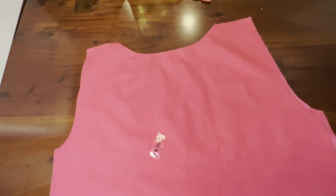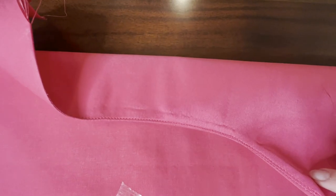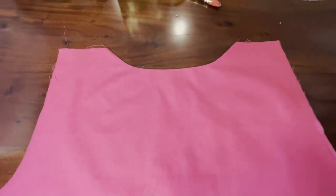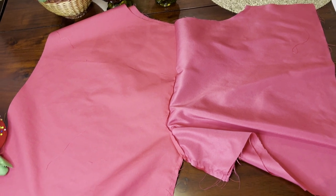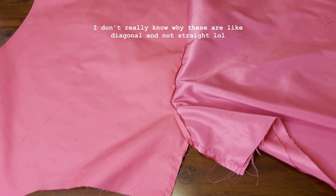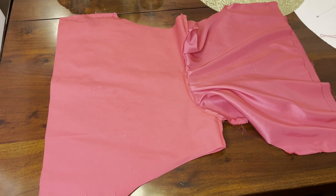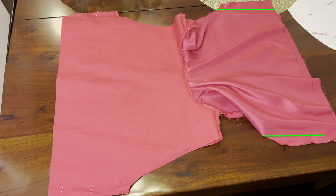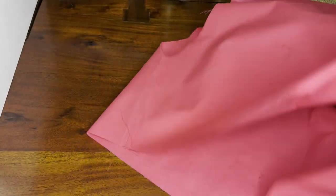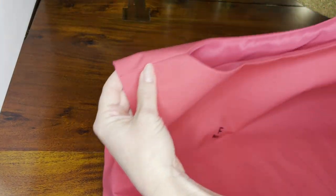Here you can see the left is the seam line from sewing the outside and lining pieces together, and the seam on the right is the topstitch I just did on the lining. From the outside of the dress, you have this nice neckline with no seams, and then you have the lining on the inside. Now that I have the lining added to both the front and back body pieces, I'm going to lay these right side to right side. I sewed along the outer shoulder pieces to the lining shoulder pieces, then sewed all the sides together as well — four separate places. This was my first time sewing lining in a top like this, and I'm really happy with how it turned out.